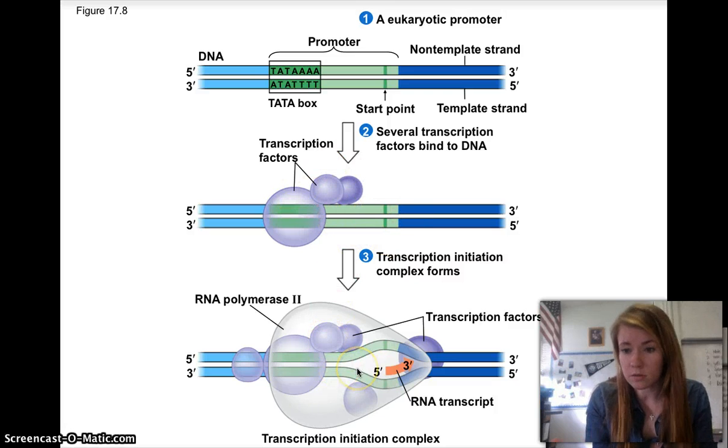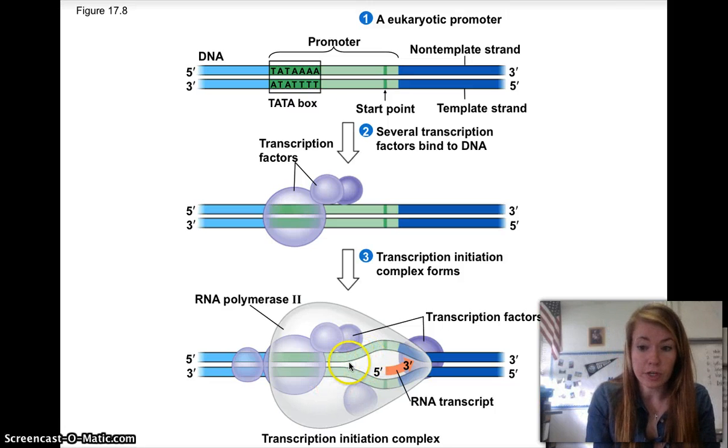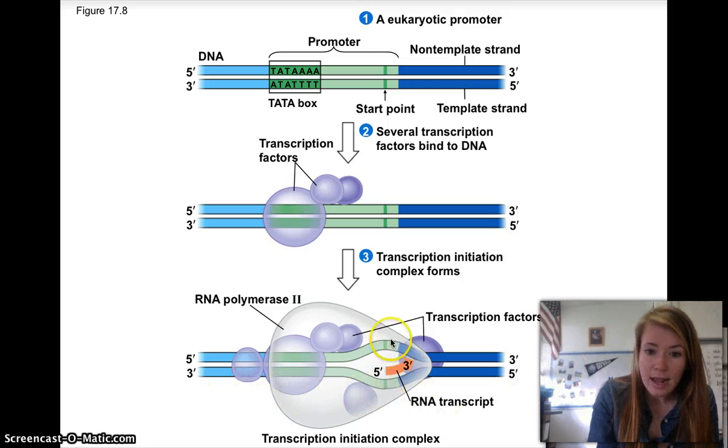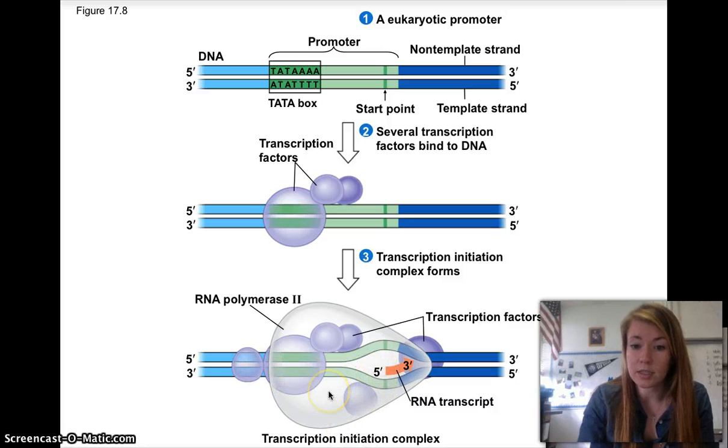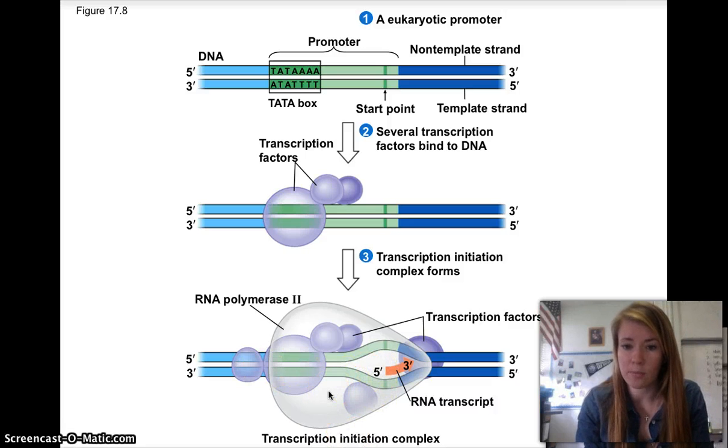RNA polymerase 2 in eukaryotic cells binds to the promoter and to the transcription factors, and then can start transcription at the start point. See how it doesn't start back here where the promoter starts? It starts at the start point right here. And all of this right here, RNA polymerase 2, the transcription factors, and the promoter is called the transcription initiation complex. So once all that is there and ready to go, then we can actually start making our molecule.